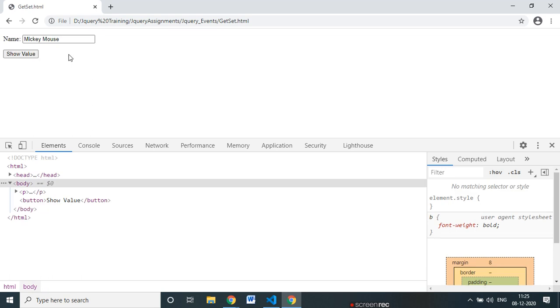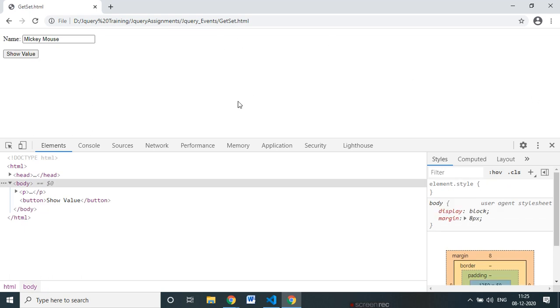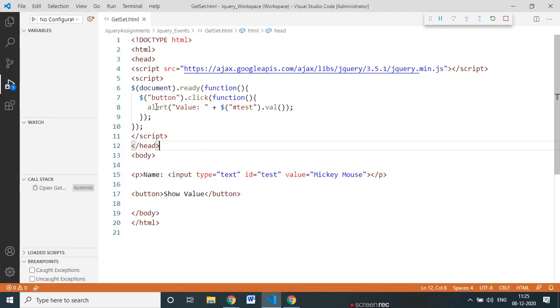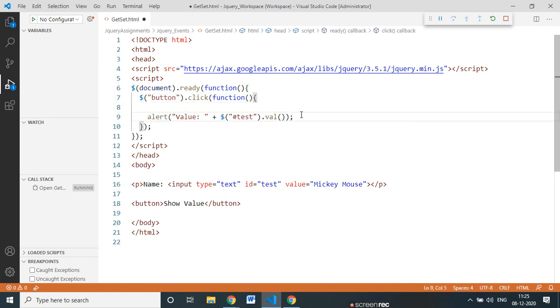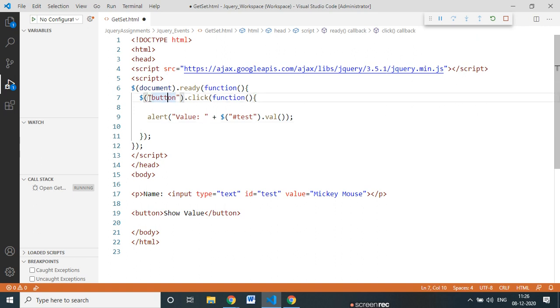Okay, I refresh it. Now Mickey Mouse is written here. Here you can see document dot, you know this, we already discussed the click event and all. Once we click on button dot click, this is the click event for the button.